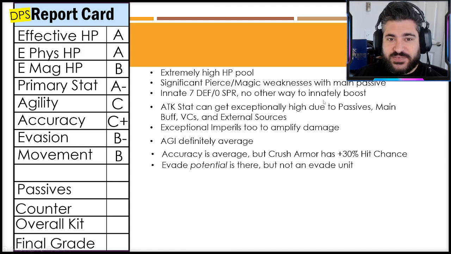From a movement perspective, I'm giving him a B. He does have a passive that gives him the jump +1, which if he unequips, you can still retain the 15% HP that the other one gives. We'll see that in just a second here. So overall, really great movement potential there.